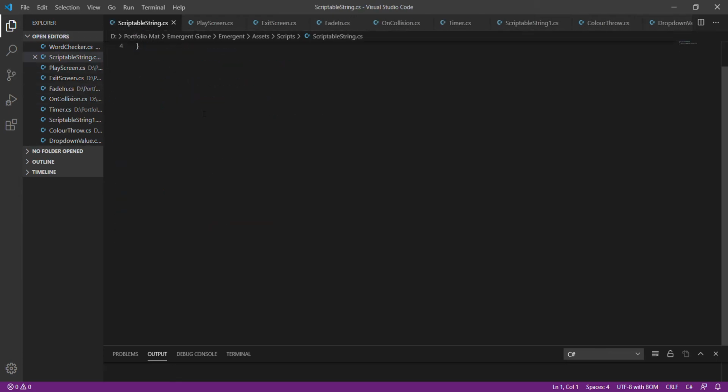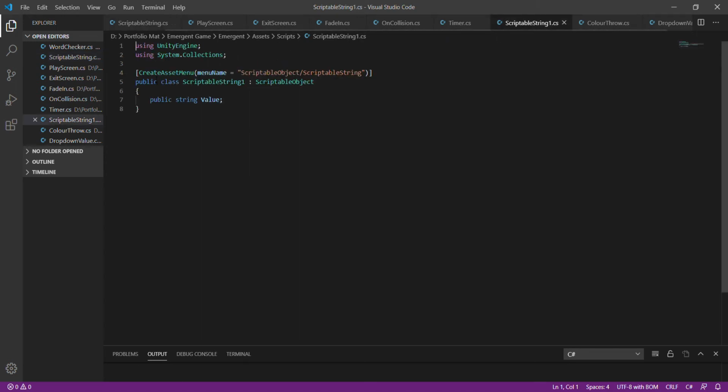Now here, this is a really interesting bit. I learned about something called scriptable objects. The way scriptable objects work is, for example, let's go to here. I created an asset menu.